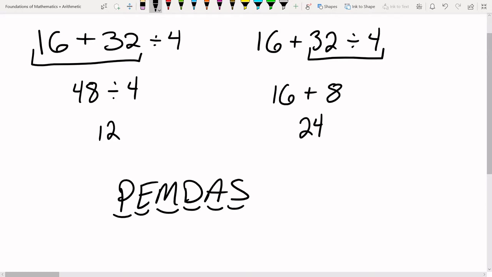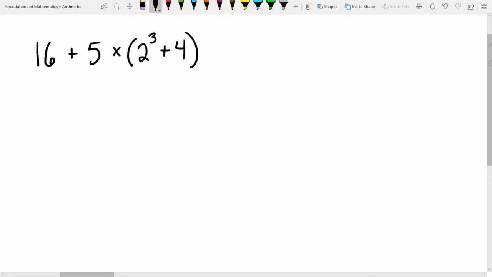Now this is actually better to write not in the left to right way, but in the top to bottom way. This is more correct because multiplication and division are done at the same time, always working left to right, and addition and subtraction are done at the same time, working left to right. That's because addition and subtraction are inverses of each other, and multiplication and division are also inverses of each other. They're nearly the same operation, so they're done at the same time. Let me write down order of operations here to make sure we're following it.